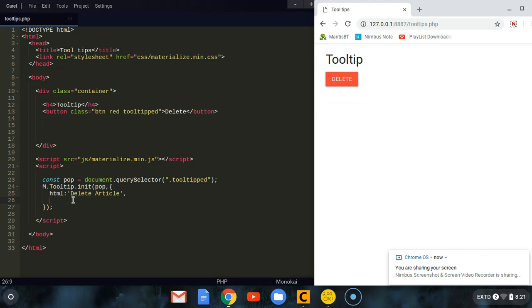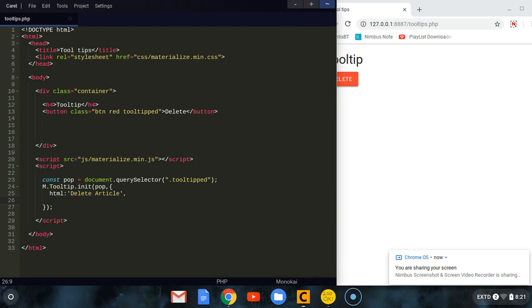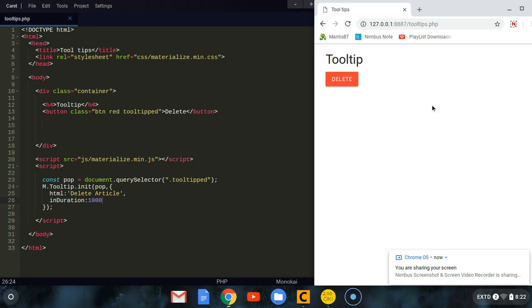So we can also determine the in duration, so the time it takes when it's coming in. And I'm first going to make it slower. So I have set it to 1000. Let's refresh. As you can see, it takes 1000 when it's coming in.